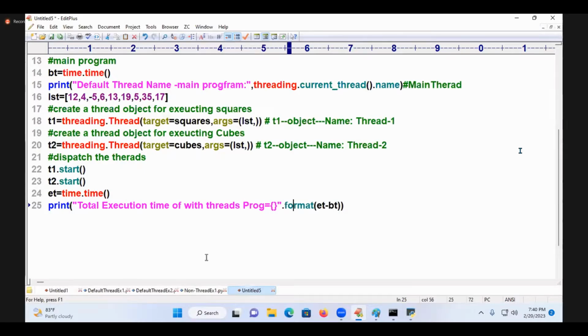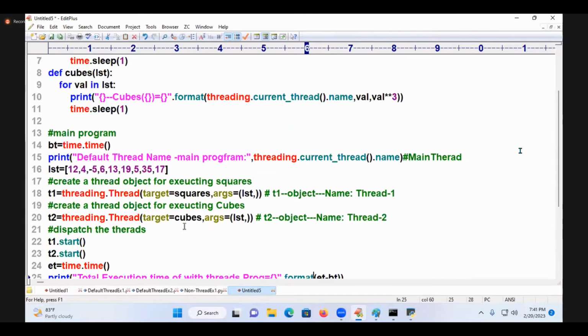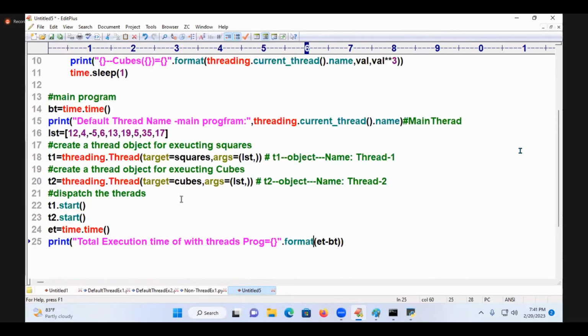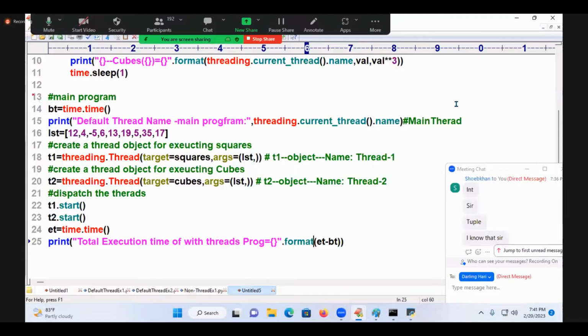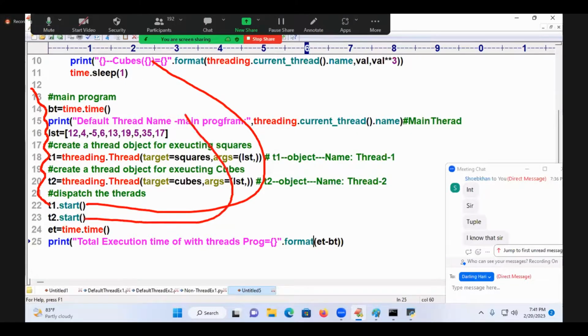I say ET minus what? BT. My dear students, observe one trick in this. Program execution started from which line? 14. Printed what? Main thread printed. lst. Done. Who dispatched it? T1. And also dispatched what? When I dispatched you, the main thread is not simply sitting idle at line number 23.